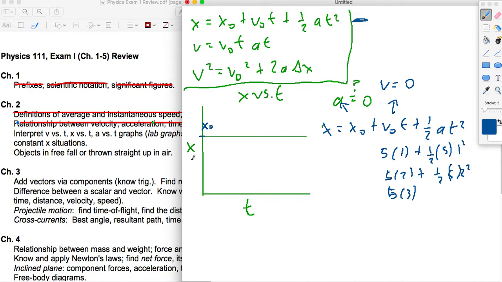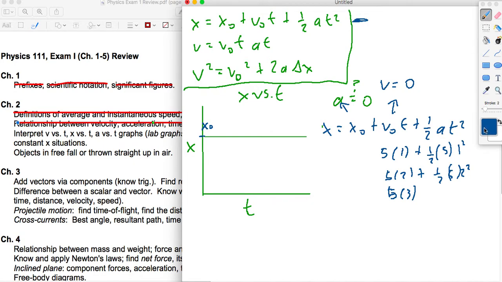And if you think about it, if you're standing still at a point in time, your position won't change. If you're waiting for a bus, you're just sitting down, time goes by and you're still waiting for the bus and you don't move, right? That's what this graph means. All right, now let's move on to another one.